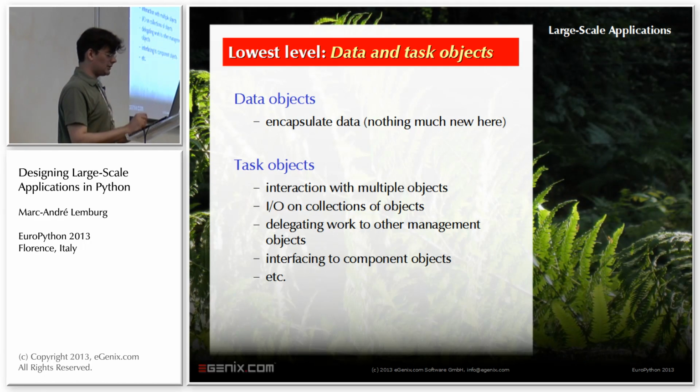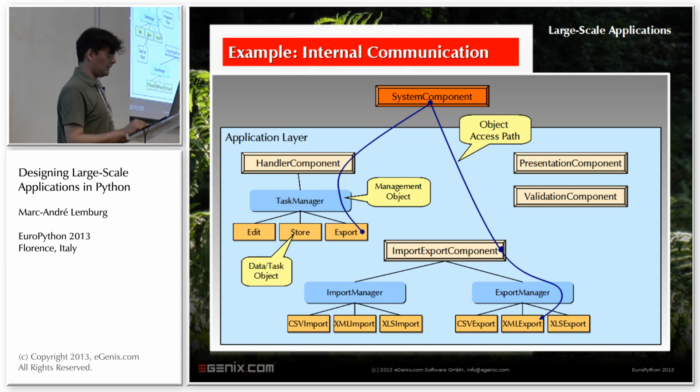And then, of course, you have the data objects. Like, we mostly use namespace objects for these things. And we have task objects for things like batch runs, for example. Task objects are stuff that you need to do, whereas data objects just store the data in a way that's easily accessible.